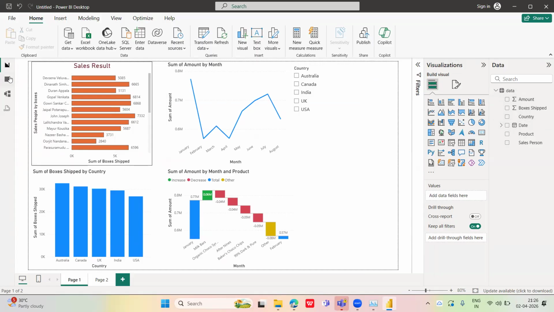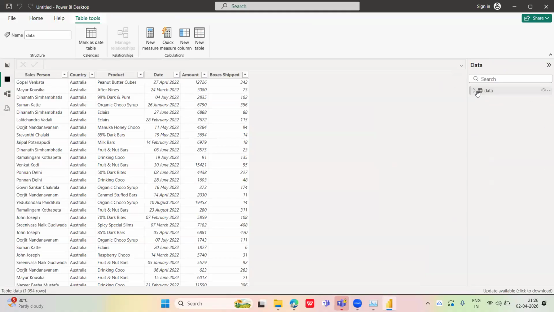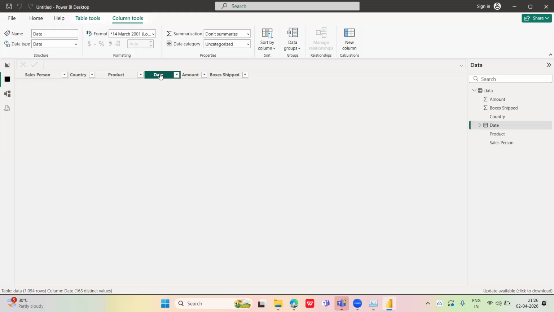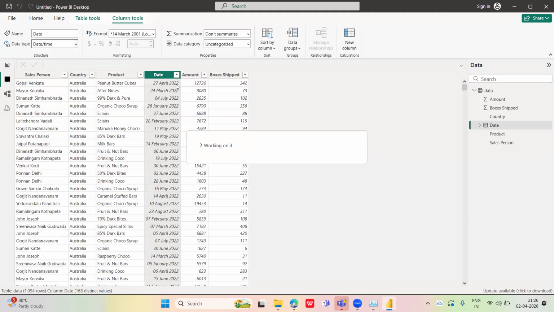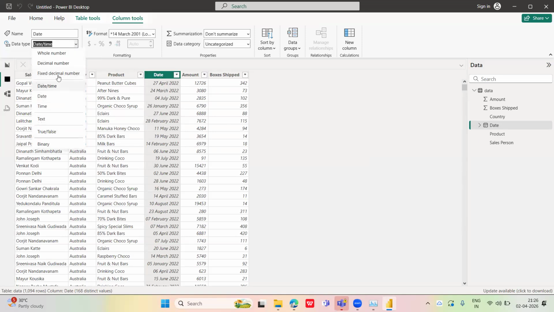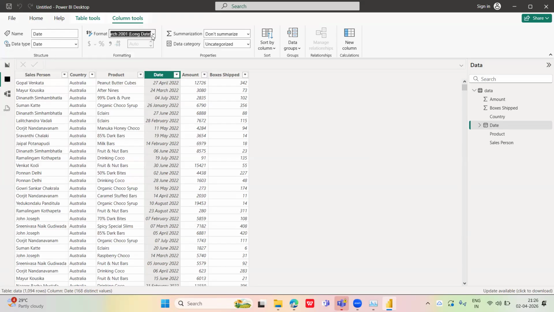Look, in data view we have a date table. It is directly taking the data type as date, and we can change it. You can make it a date, or date and time. It is not time, that's why it automatically takes it as a date. You can also change the format by formatting here.